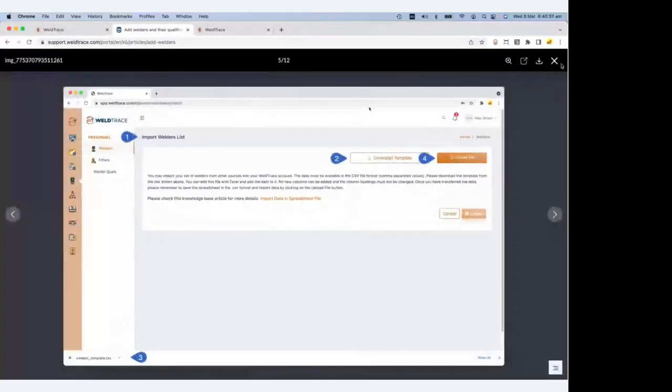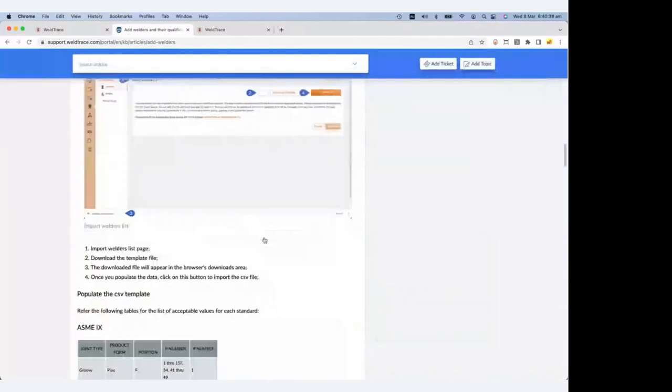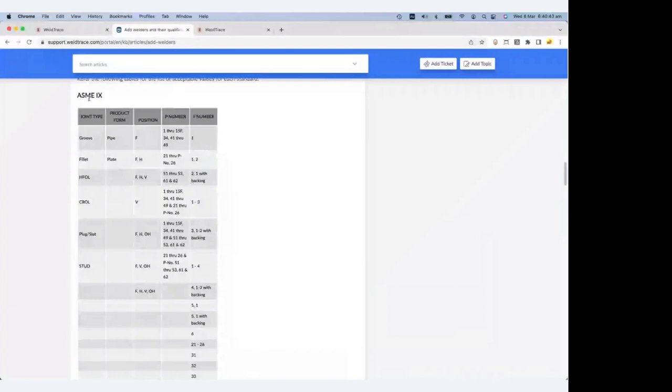And you can look at the tables here. So for ASME 9, what are the acceptable values? For joint type, product form, position, they're all here. So all you need to do is just copy these values and then paste it in the cell exactly as it is. And the text is also case sensitive.